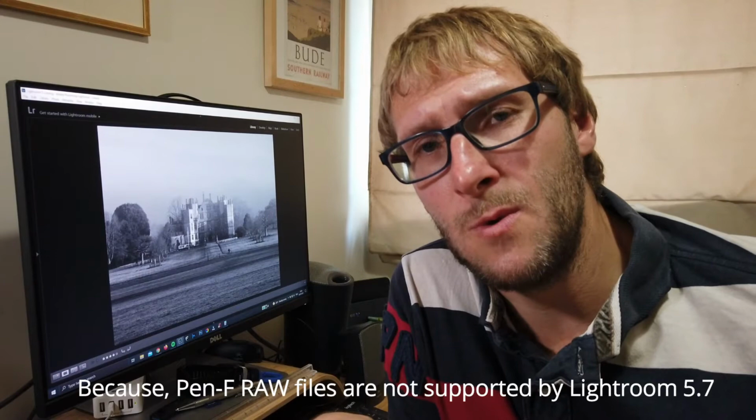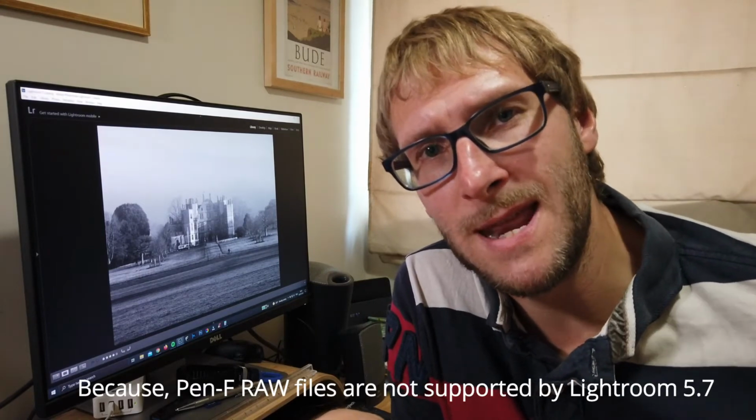It's a real shame that Olympus's own software for editing its own RAW files, Olympus Workspace, is such a dog to use. I just find it really slow to use, both in terms of selecting different options and then also seeing the real-time effects that has on your photo. And for that reason, I probably only really use it to create a TIFF file to then edit in Lightroom.